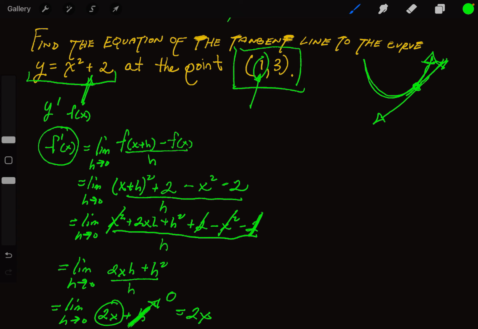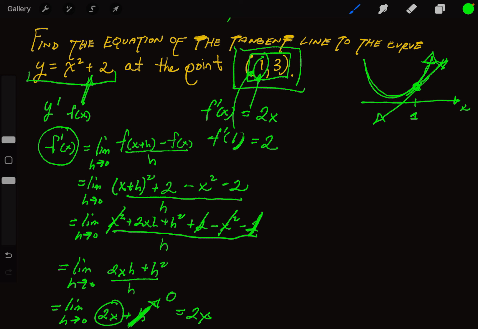Now, I use that fact. I have a geometrical interpretation of the derivative of f. The derivative of f is the slope of the tangent line at any point x. So I know the derivative is just 2x. f prime of 1 is what I'm looking for, because the point is 1 along x. So this is 1 along the x-axis. And when I plug in 1, I get the slope. The slope is 2. So now I have a point on my line, and I have the slope of my line.